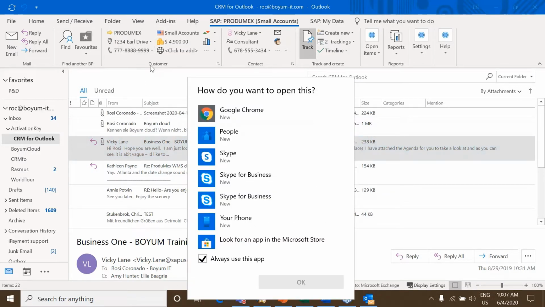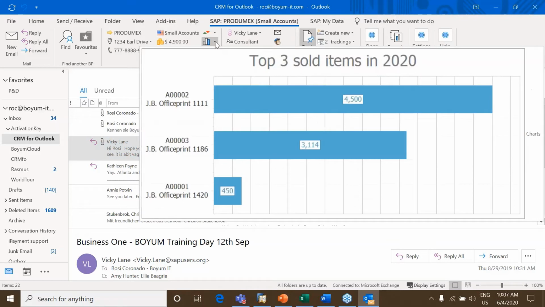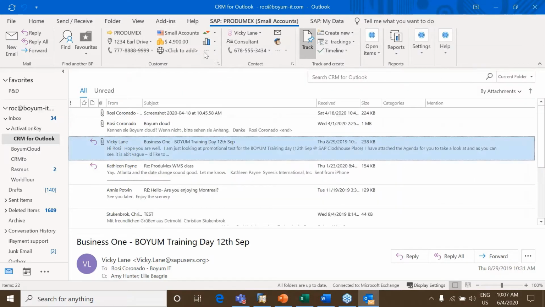You can also call a customer from here, from any app from your computer. So if you go here, you see sales here today compared to last year. You see it calculates it for you. Sales month to date, compared from last year. And those are all documents for this business partner. Those are totals. You cannot really drill back here because those are in the closed ones. You see 131 invoices in total, but it gives you some KPIs here, some percentages, some calculations. Yes, the balance. If I go here, those are the top 5 items sold for 2020. This customer, I guess they only sold 3 items so far in total, but those are the top 5 items sold for this year. Of course, this will reset in 2021, but it lists up to 5 items.